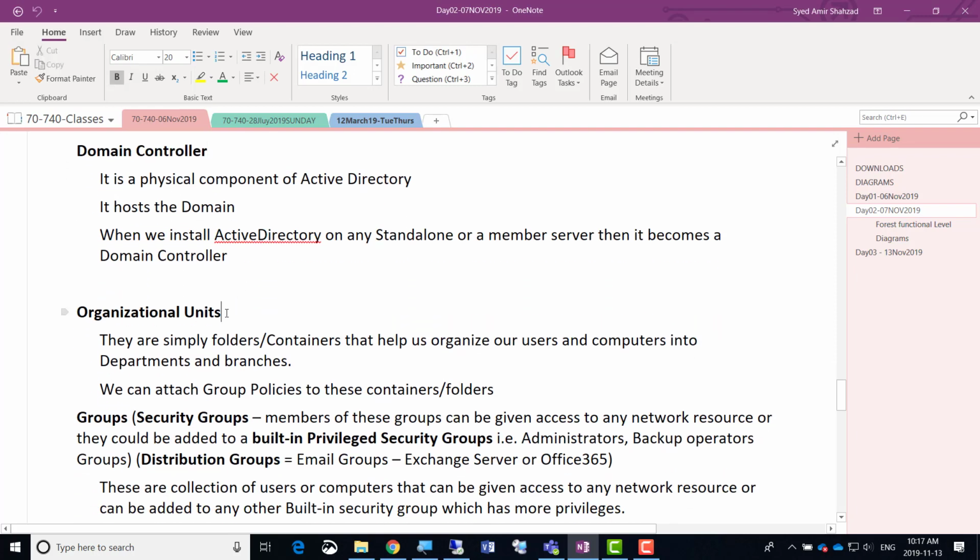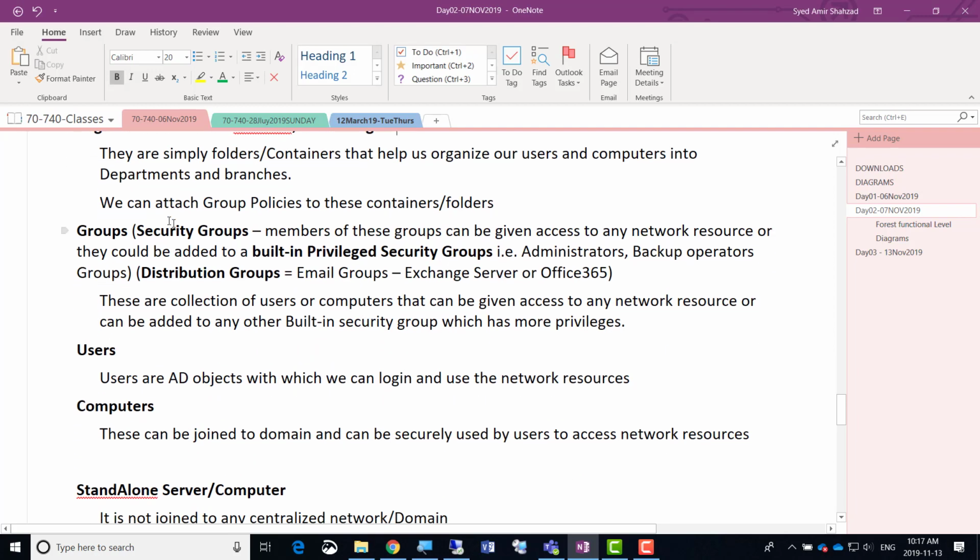So then organizational units. So now we have installed Active Directory. I'm going to show you. These are just yellow folders. Suppose you have a sales department. You can create a sales OU, or you can create a marketing department, marketing OU. So OUs are just organizational units or yellow folders where you can put the users and computers of different departments. Then there are groups, security groups, and they are used for giving access to all its members.